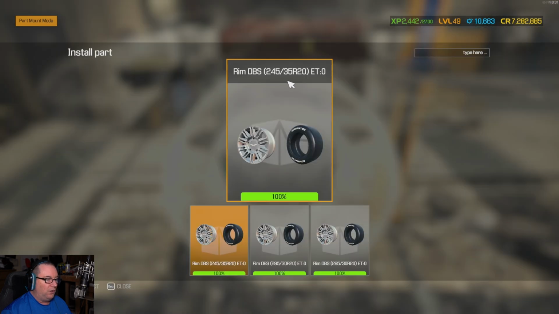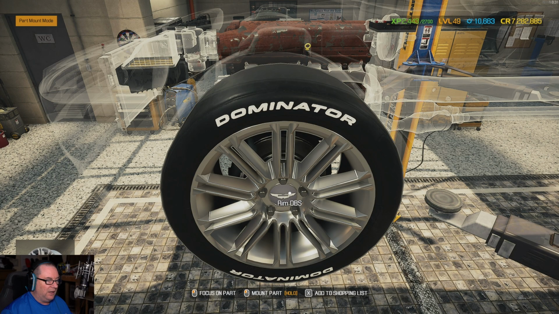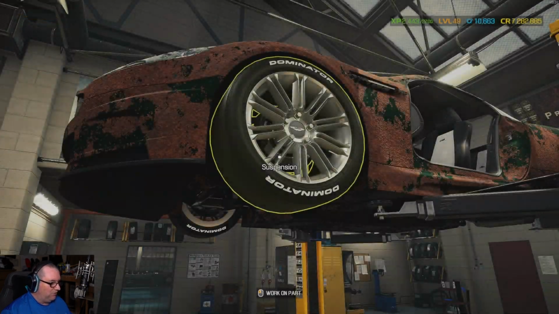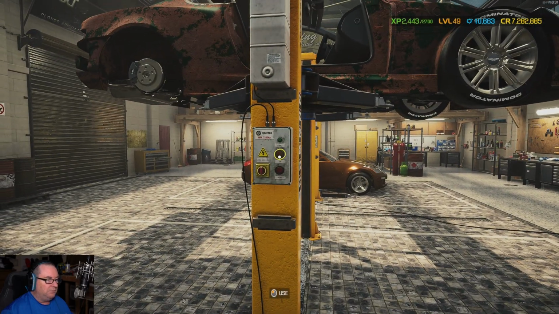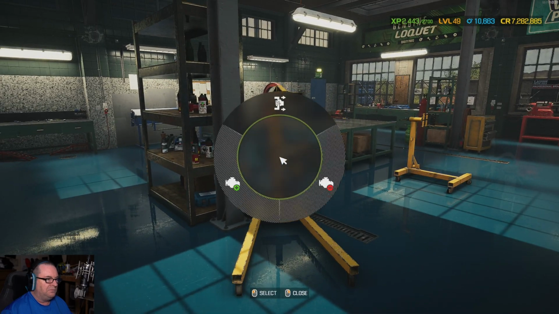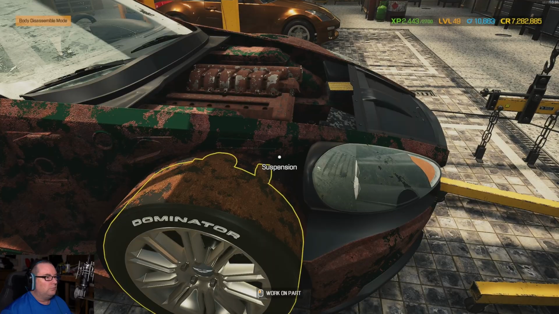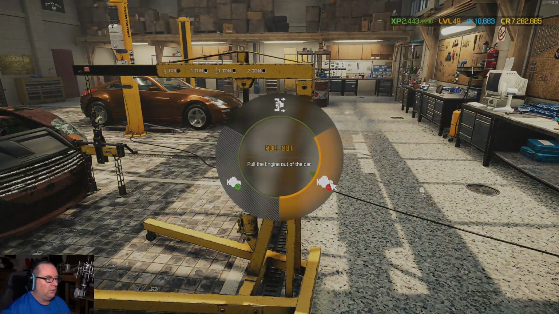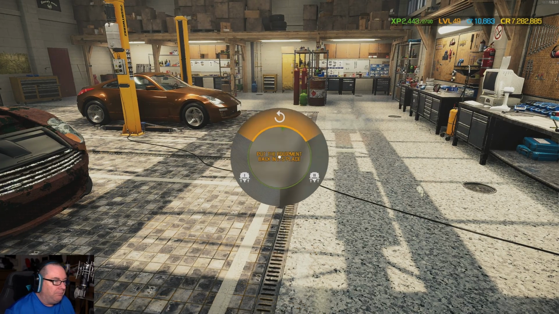All right, 245 and the back ones are 295. That's pretty wide, to be honest with you. Look at the emblem on the wheel right there. That's awesome. Hey, it's just flat awesome. All right, we're gonna get it down. Let me go get the crane, pull the engine out. I don't think there's anything in the way. All right, let's move the crane.